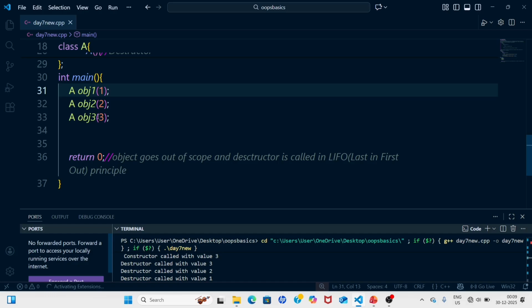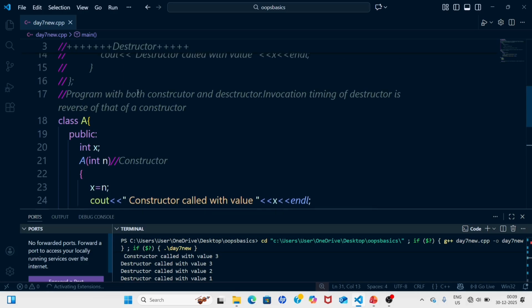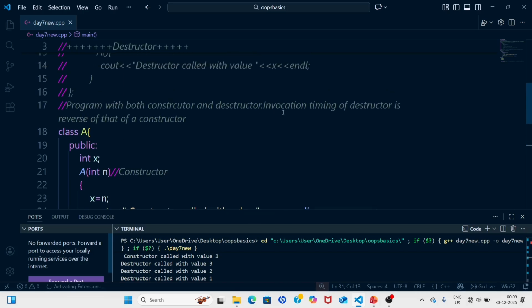As 3 is last, 3 will be destroyed first. So now we can say that the invocation order of the destructor is the reverse of that of the constructor, because in the constructor the order is the normal flow of the program, but in the destructor the order is the reverse.